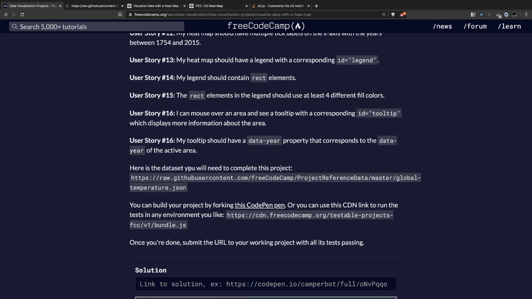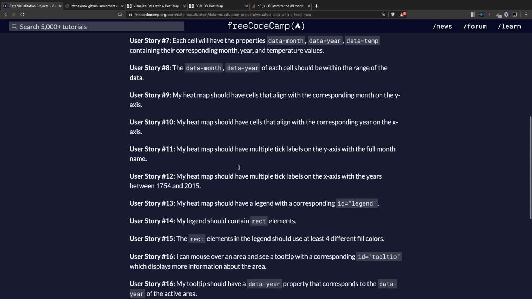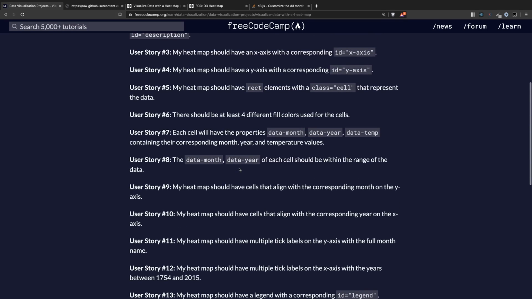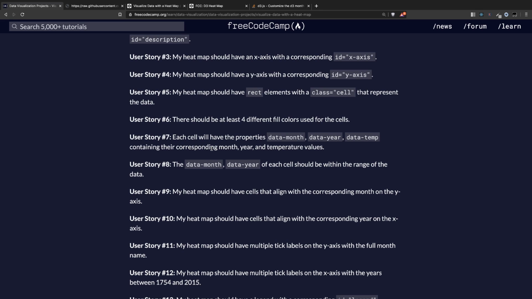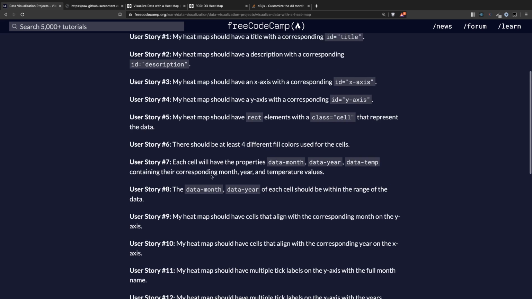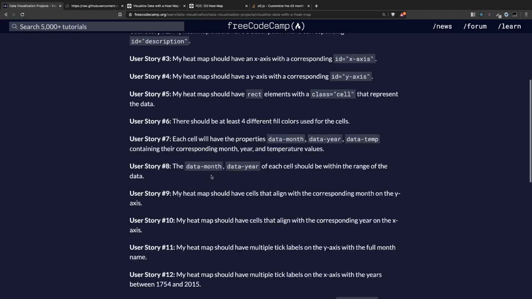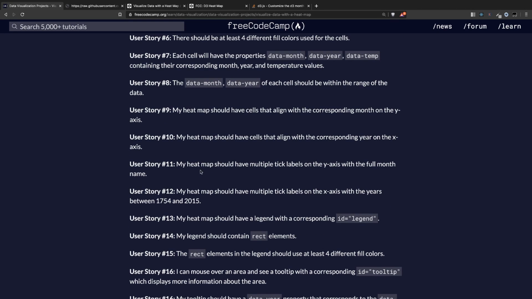Okay, does it say that the month should be full? Corresponding month, year, data month should be with range. Not really. Full month name. Okay, it says.